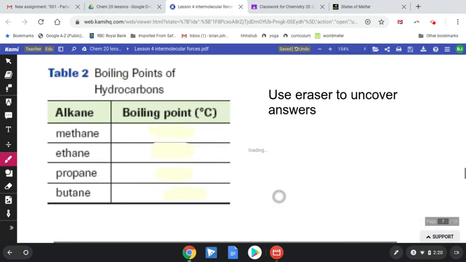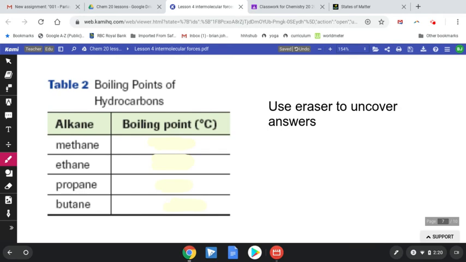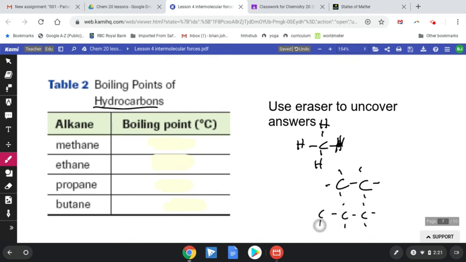Okay, almost done. So now here we've got four more molecules. They are all hydrocarbons, tetrahedral. So methane, if I just did it as a quick structural diagram, it looks like this, CH4. It is tetrahedral. Ethane is 2 carbons with 6 hydrogens. Propane is 3 carbons with 8 hydrogens. And butane is 4 carbons with 10 hydrogens: 10, 8, 6.